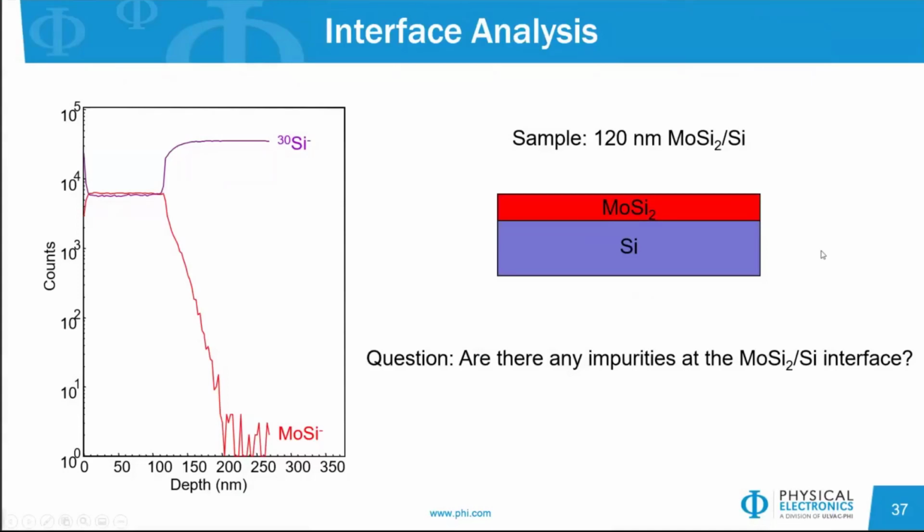And how this depth profile is generally accomplished with dynamic SIMS is that you just pick your couple species of interest. If you were looking for something that you didn't know was there, it would be very hard to find retrospectively. But with TOF-SIMS, you can do this a little bit differently and approach it as a survey. So just looking at the depth profile generated here, we have silicon-30 as our matrix material for the substrate, and we have polysilicide as the layer marker for the polysilicide layer.